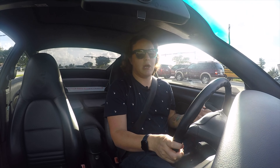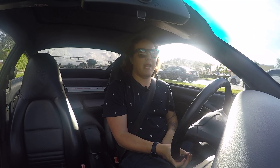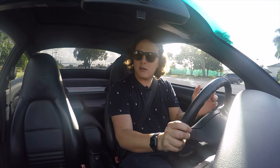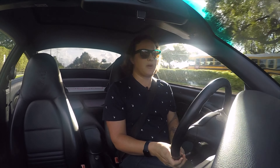When I bought this car I knew there were two main issues besides all the cosmetic stuff, wheels and tires and all that. The central locking system is definitely on the fritz — something's up with that and I'm working on addressing it. The second thing was that the front trunk did not open. When I say it didn't open, I mean the electronic release would not work. You can pull the little button and you can hear it trying, but it will not actually open, and I believe that is due to a faulty or weak trunk lock actuator. I've actually ordered the part to replace it, but because of the incident I have not been able to replace it yet.